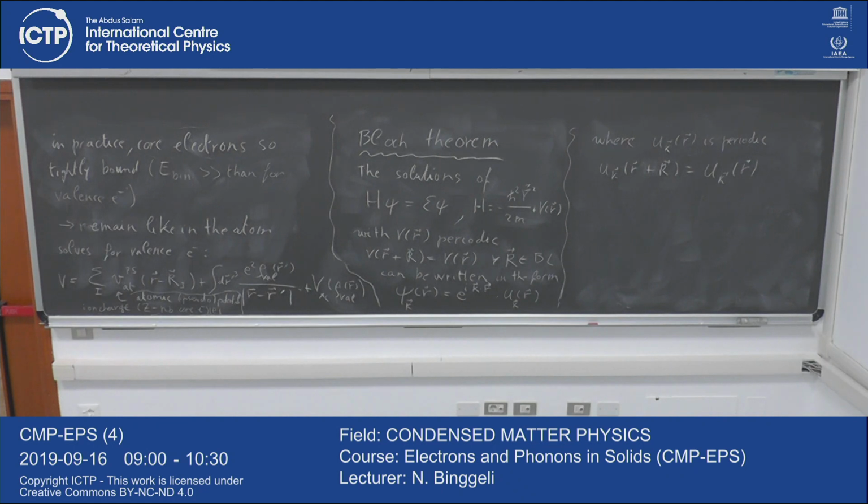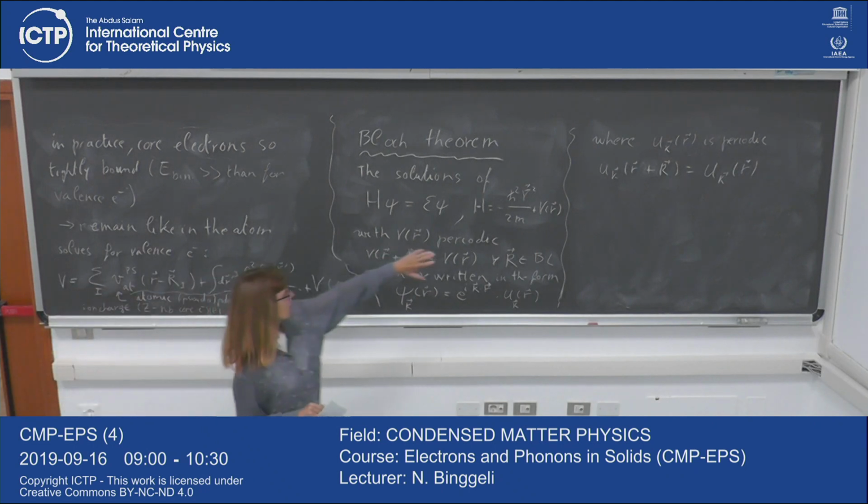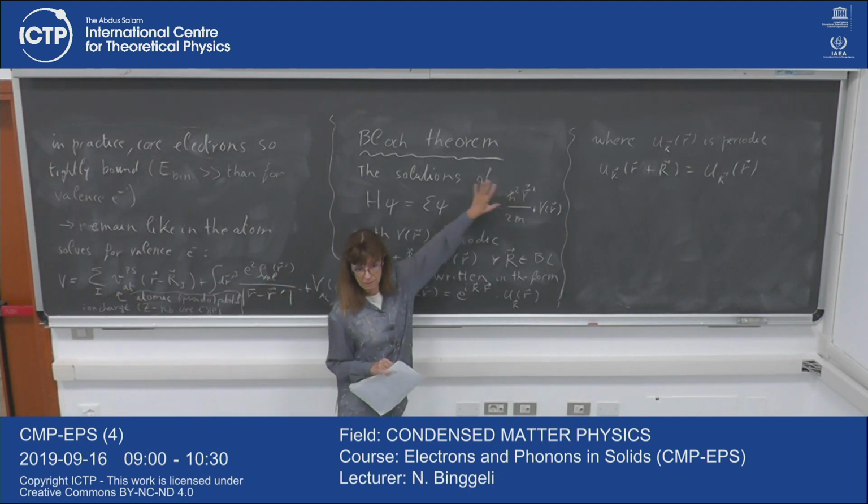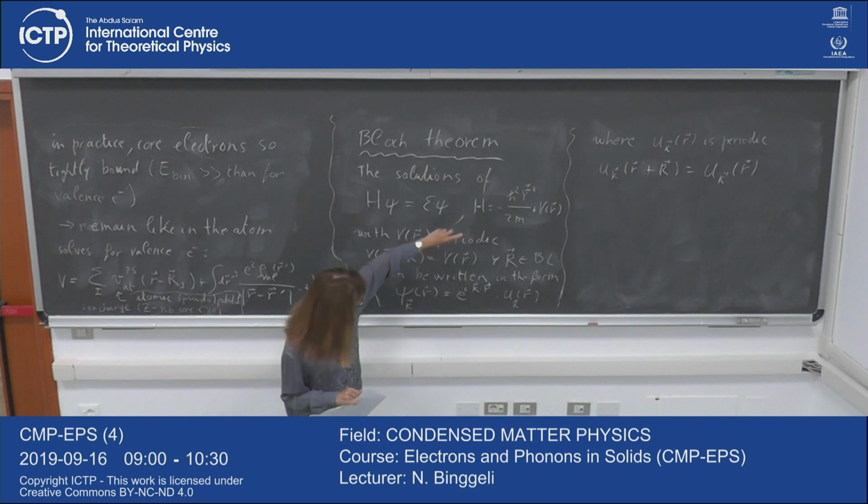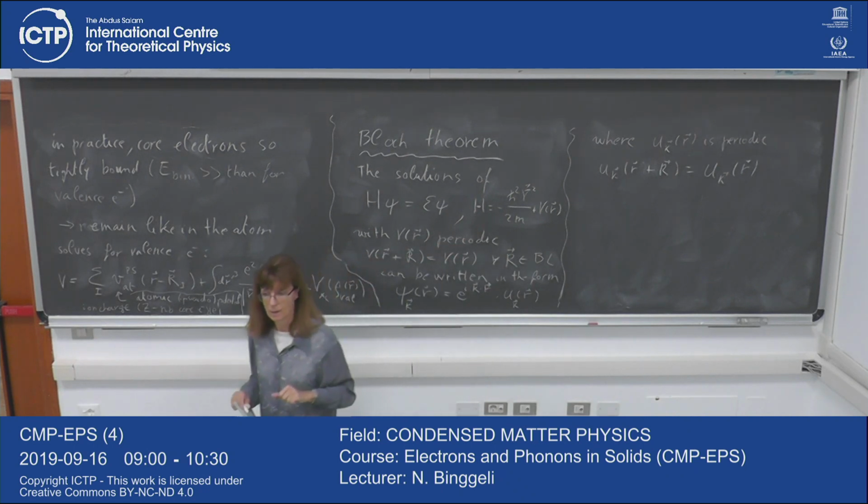The question is, does it have the periodicity of the Bravais lattice? By periodic I mean periodicity of the Bravais lattice, because the Hamiltonian has the periodicity of the Bravais lattice. This is what I state here. Does the solution have the periodicity of the Bravais lattice or not in general? No.